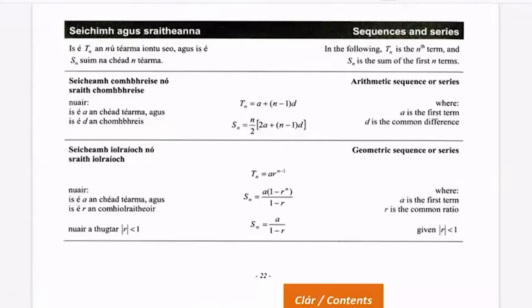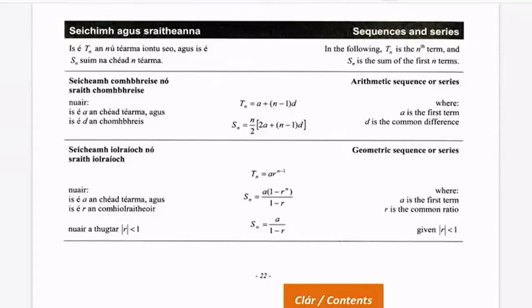Okay, so there's a couple of very important things you have to know about sequence and series to get you through. You have to be able to tell the difference between an arithmetic sequence and a geometric sequence. So in an arithmetic sequence, you're adding on the same amount or subtracting the same amount every time. Be careful though, that could be the first difference, or you can have second difference and so on and so forth. Geometric sequence, you're multiplying or dividing by a ratio every time. Okay, so that's the first thing.